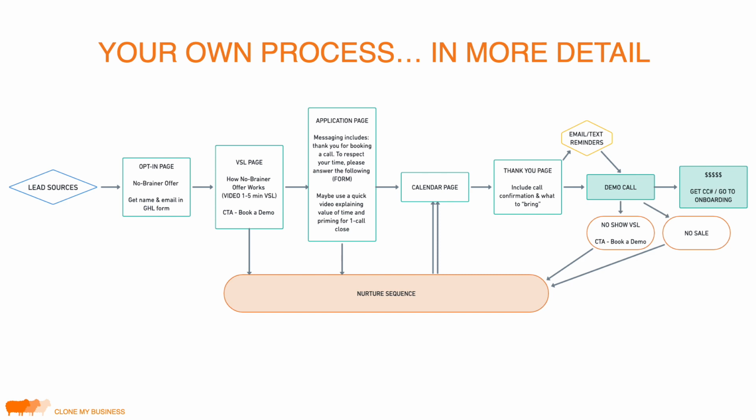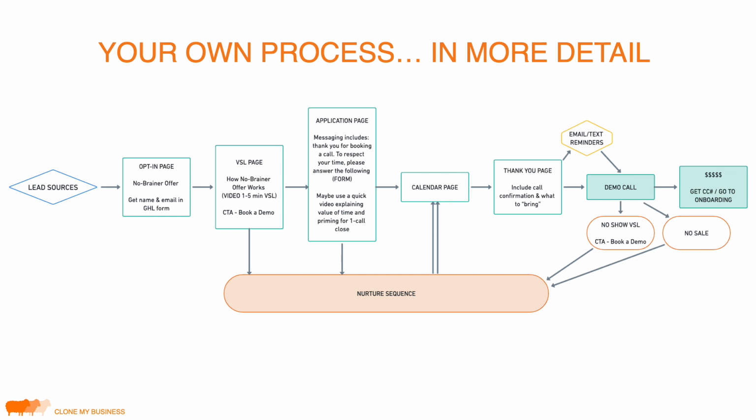If they keep going through green, green, green, but exit out of one of those steps for some reason, they get kicked into your nurture sequence, where you've got your emails pre-set up. You've got your texts pre-set up to start working on them eventually to take forward action.